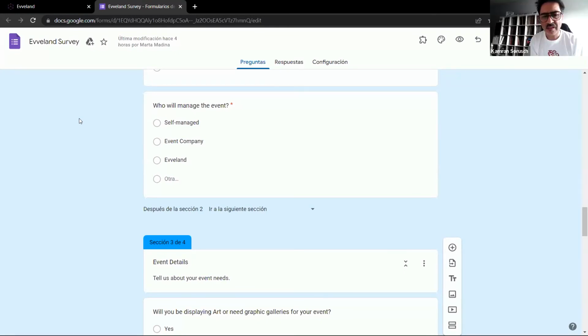Okay, content management from my perspective would be setting up the venue or setting up the auditorium and all other rooms that belong to the event in Ifland. If this is hidden in who will manage the event, okay. From my understanding, this is just one part and not the whole thing.